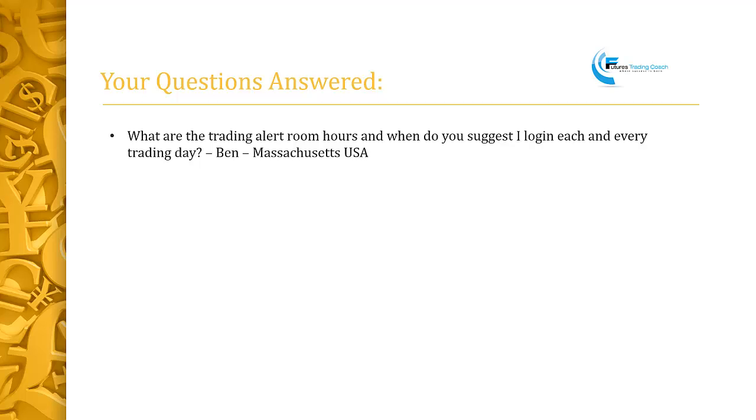What are the trading alert room hours, and when do you suggest I log in each and every trading day? Well, Ben, the hours are between 8:15 and 11 a.m. Central Standard Time. We can log in as early as 8 o'clock. Sometimes we start to take trades as early as 8 o'clock.